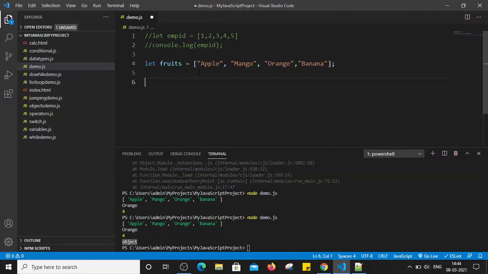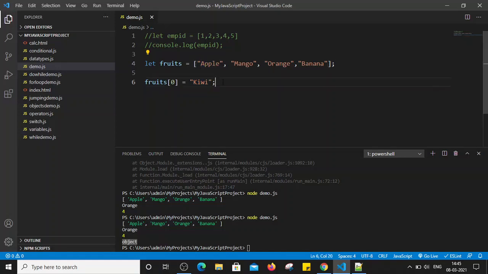How can we update the values in our array? The syntax is, we mention the array name fruits, and in square brackets we give the position we want to update. What is the index position of this apple? That is 0. So I'll put fruits[0] equal to the value we want to place there. Let's say I want to put kiwi, so I will update it with kiwi. Now let's save this. It will update the value to kiwi in the fruits array.